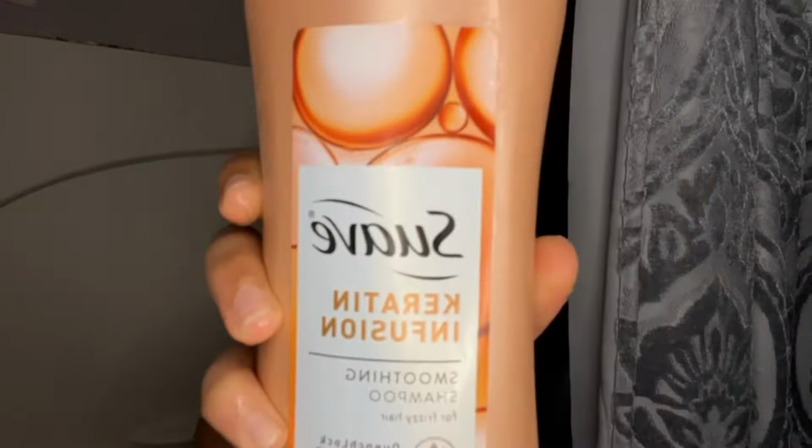Then I go in with the shampoo that I use for my hair and I just massage it on my scalp for about 2 minutes. Once I'm done massaging my scalp, then I go in and just rinse the shampoo out of my hair.